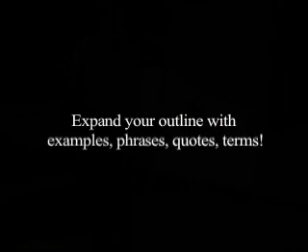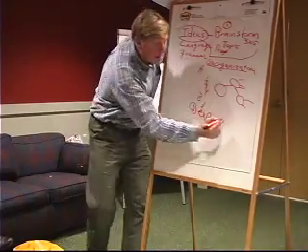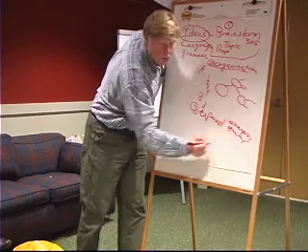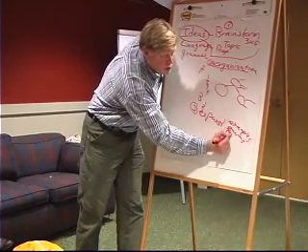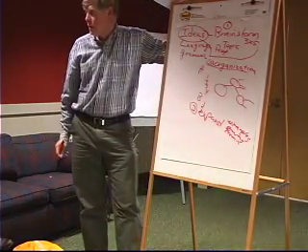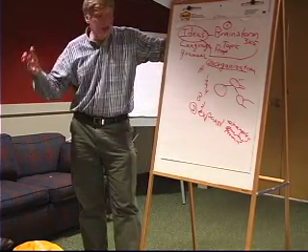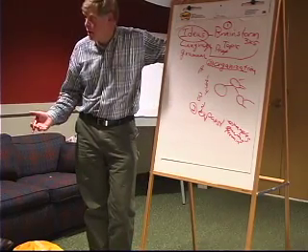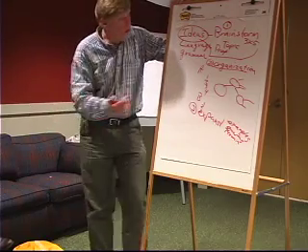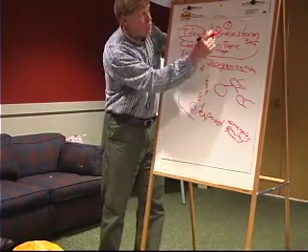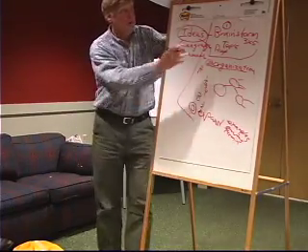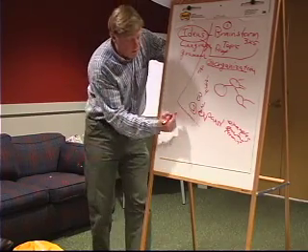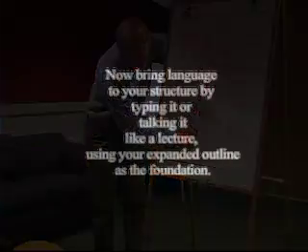And next step is expand your outline. Before you dive into the language piece, expand it. Put down examples. Put down the quotes that you want to use. Right? Put down the terminology that you want to use in each section. So you're expanding this outline. Expand, expand, expand. So that for a 10-page paper, you may have a 5 or 6 page outline. The more time you put in up front with these steps, brainstorm, organize, expand, so basically 3 steps, okay? The easier it is to do the 4th step, which is the language piece.